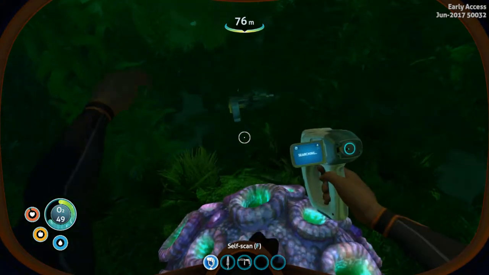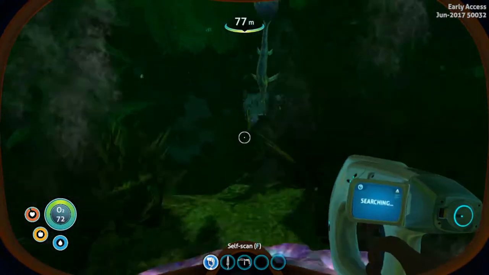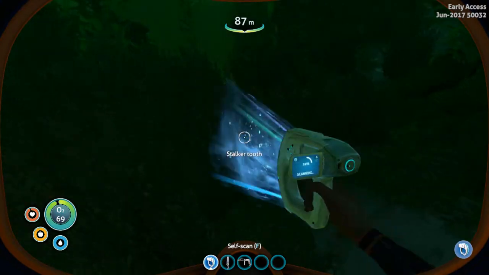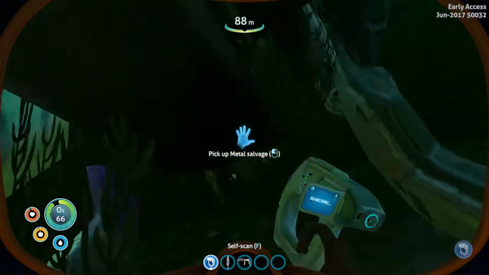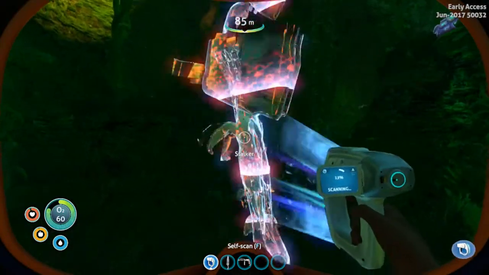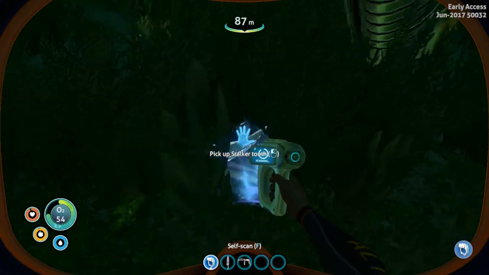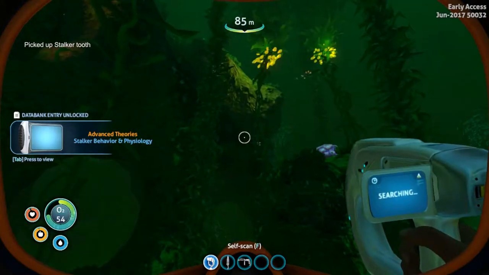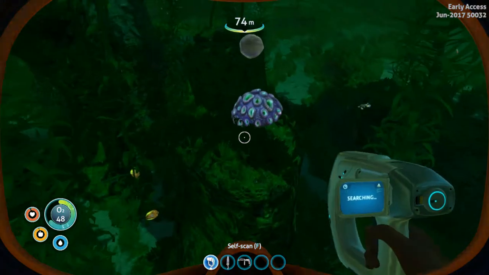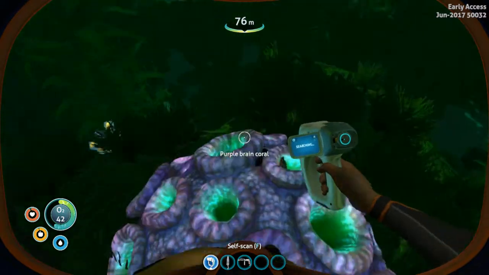Oh, a stalker tooth. Definitely have to get that now. They're usually hard to come by early on anyway. Ow. Quick, quick, quick. Scan, please. Thank you. Okay, we'll grab a bit of air here. And we will continue our search for silver ore.